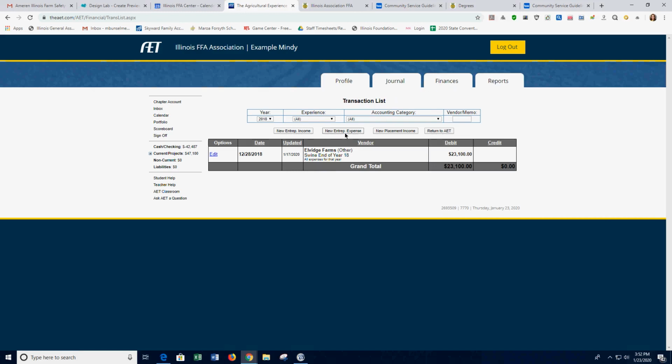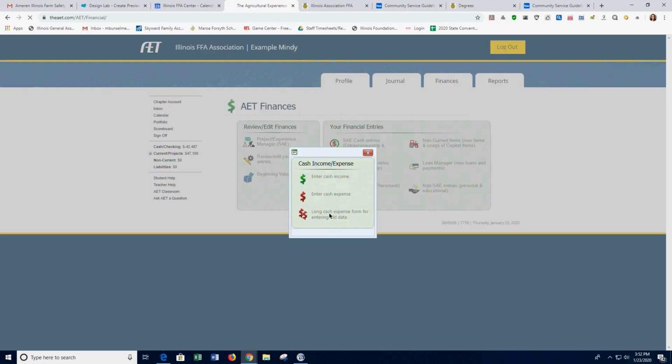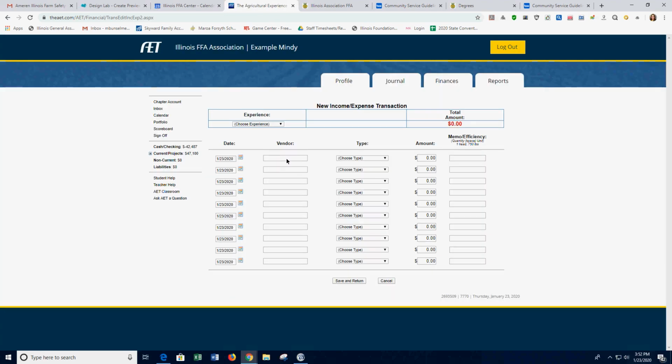If I want to put in a new entrepreneur year, I would do the same thing, except you have to put in new entrepreneur income and new entrepreneur expenses. Now, what I've shown people is that you can do that when you're doing that. You can type in your vendor, which is your name, like Bunselmeyer Farms, and then the type, this is my expense.